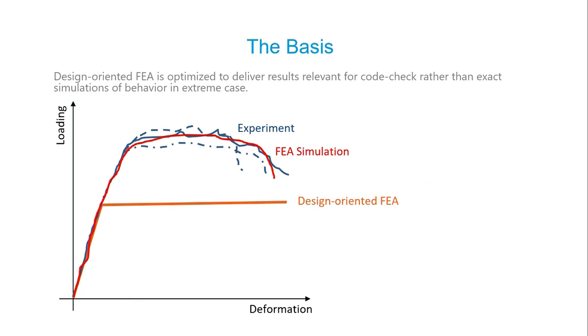Very important is another question. How does CBFEM work? Let's investigate a little bit more this picture, this diagram. You can perform experiments. You can create exact finite element simulations. But if you want to be on the safe side, you must comply with the code. And that's it. Design-oriented finite element analysis takes into account real behavior of steel joints, of anchoring, and at the same time, it takes into account safety margin. You can imagine it as this area.